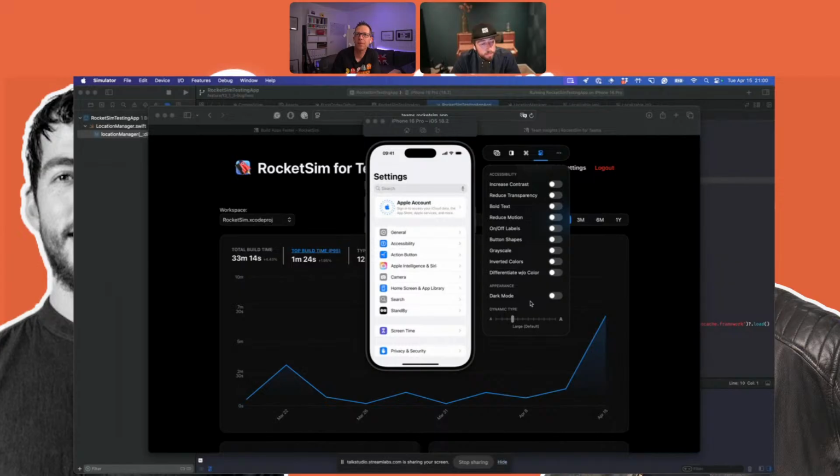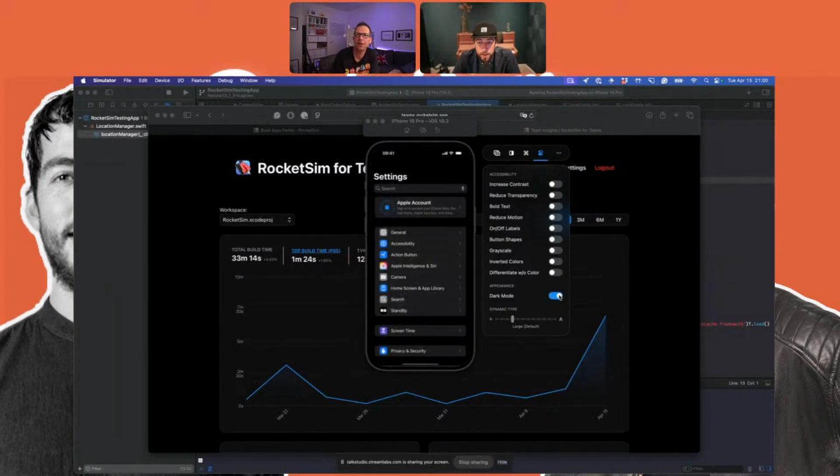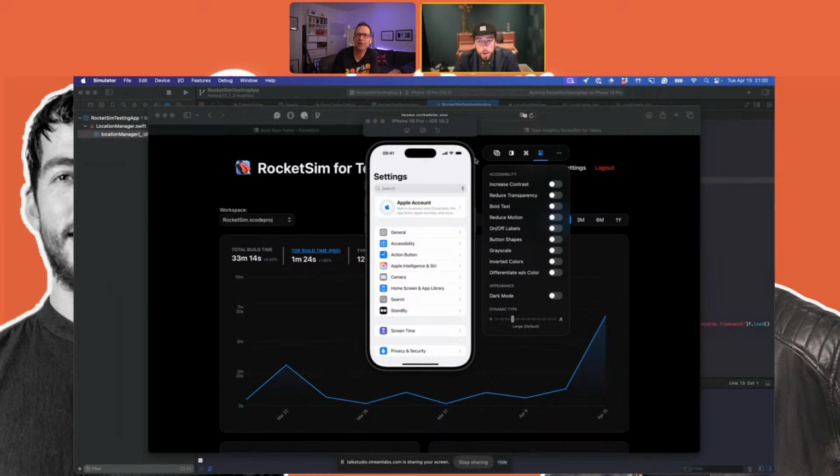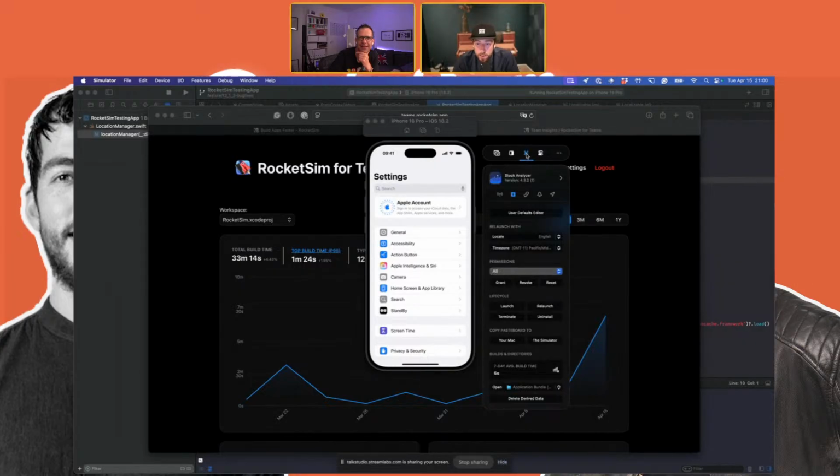Yeah. Very cool. Somewhat related, is there also a toggle to turn on and off dark mode? Yeah, here it is. Perfect. Nice. Which in a way, you can do that with the Command Shift A. I know. But there were versions of the simulator where it didn't seem to work, or where they shifted around the hotkey. It's often used, by the way, this toggle. I'm always surprised. I can see it quite a bit used, so yeah, there's a need for it.